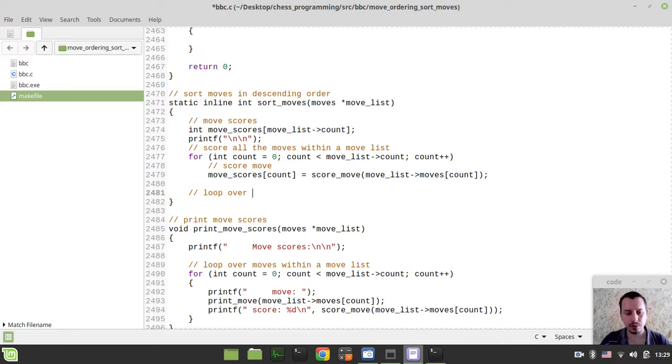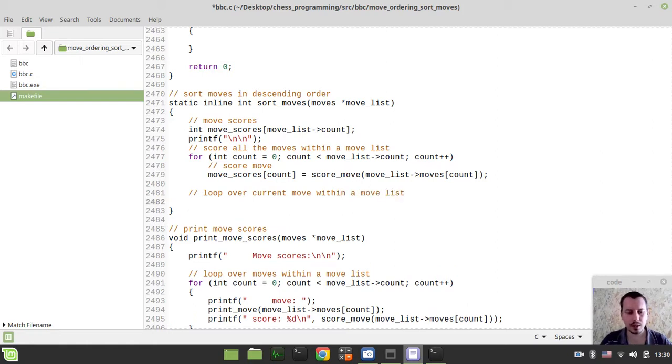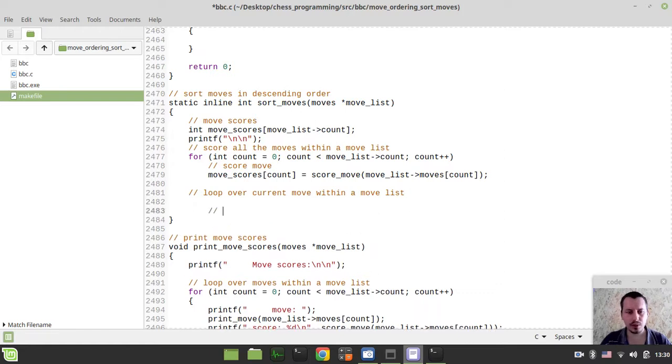So first we want to loop over current move within a move list, and the next one would be to loop over next move within a move list. I hope this would get quite pretty clear now.